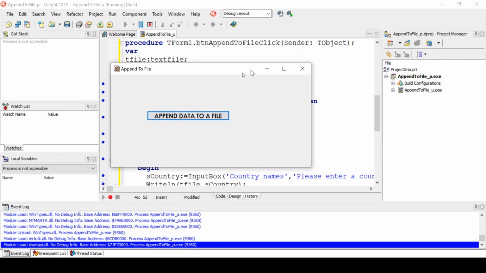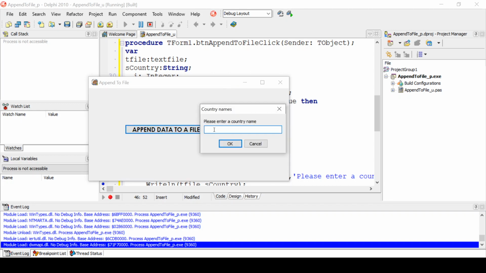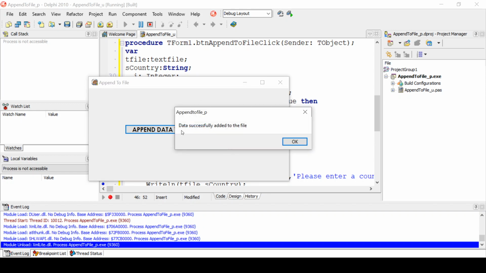Okay, so let's look at what happens when we run the program. When I run this code and I click on append, let's enter some country names. India, one of my favorite countries in the world, and South Africa, another one of my favorite countries in the world. And I say OK. Data successfully added to the file.